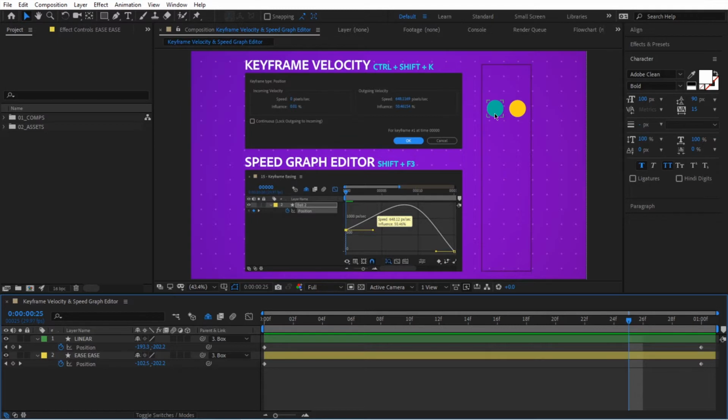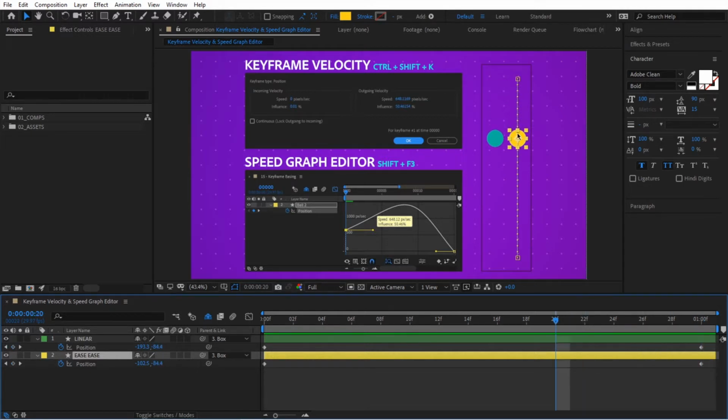Right now I have both of these balls, they have the same animation like this, very boring, very linear. And as you can see, it doesn't have any speed ups or slow downs. But how can we adjust easing, or how can we adjust the speed? As you can see, they arrive at the same time, but we can adjust the speed differently. Let me show you what I'm talking about.